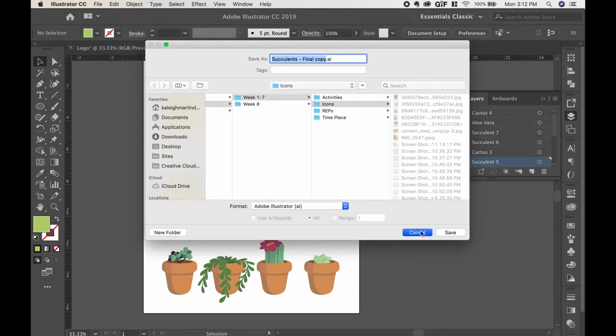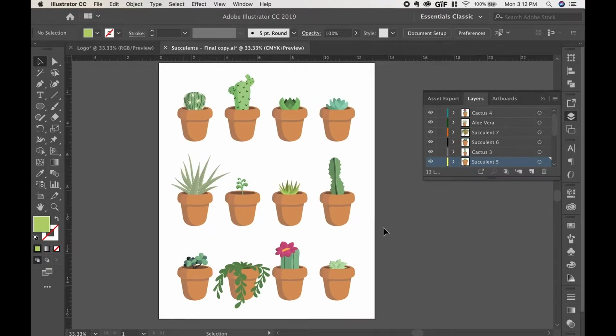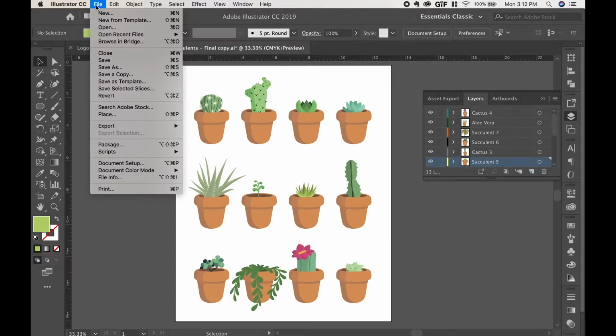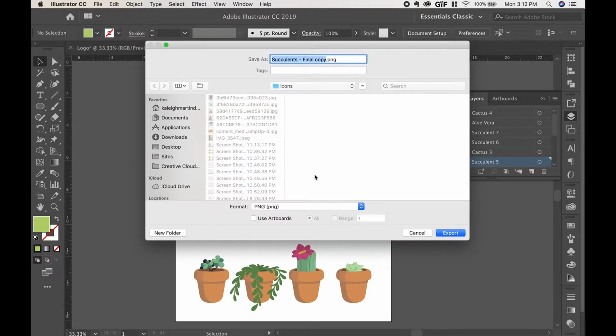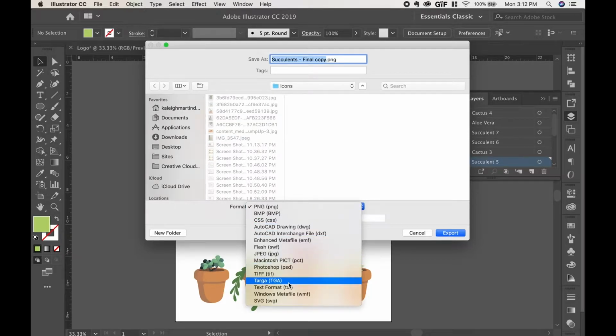But let's say that I want to save it as a JPEG or a PNG. I'm going to go File, Export, and then Export As. This is going to give me a whole lot of other options. As you can see, if I click on this drop-down menu, a whole lot of options. I usually use PNG or JPEG. A PNG is what you're going to use if you want to create a transparent background. A JPEG is always going to have a white square or background around whatever you create, or whatever color is in the background.